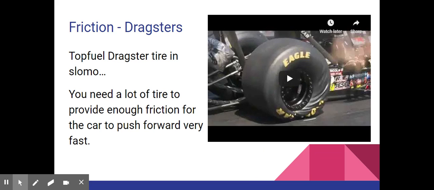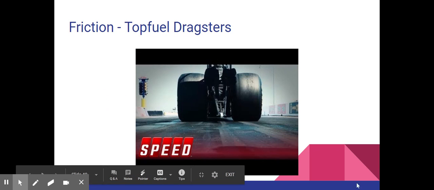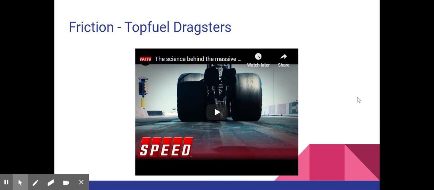So this is like a Newton's third law thing. We've got equal opposite forces, action reaction pairs. Tire pushes on the ground, ground pushes back on the tire, and you need a lot of friction to prevent that tire from slipping. So you saw a section where it was slipping a little bit, and then after that, it really got a good grip and started accelerating forward. So you can watch the science behind these big tires. It's pretty cool. So you check out my slides and watch that video if you're interested.